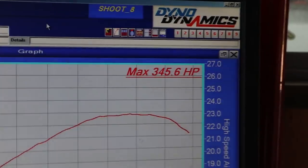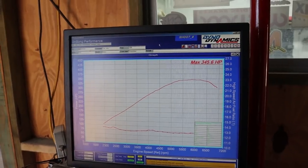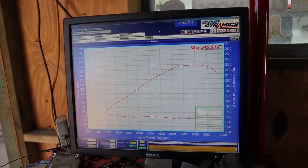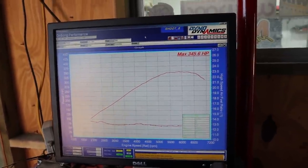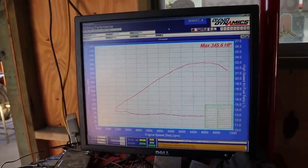What we're working with is a baseline. Not too bad really for a stock canned cathedral port 6 litre. That's not a bad number at all. So still quite a bit of noise through that run as well. So it's good power, but obviously it's very aggressive to make the numbers, and it's not super happy.